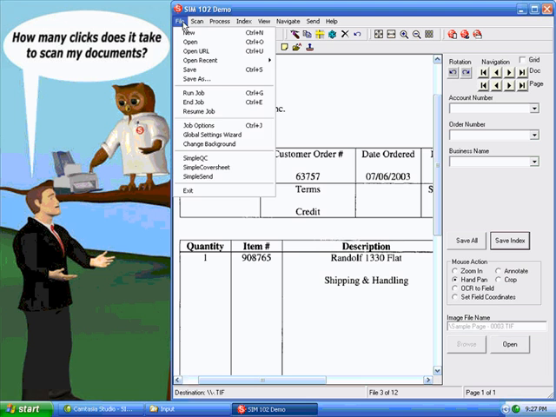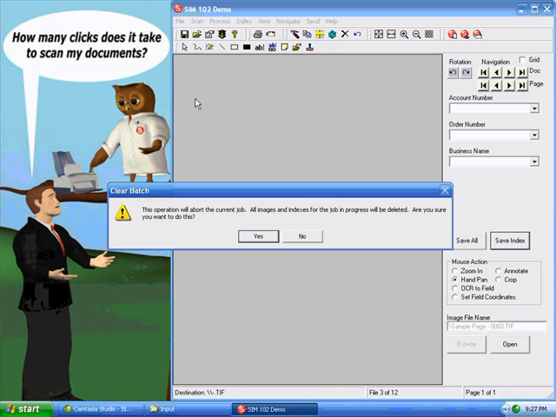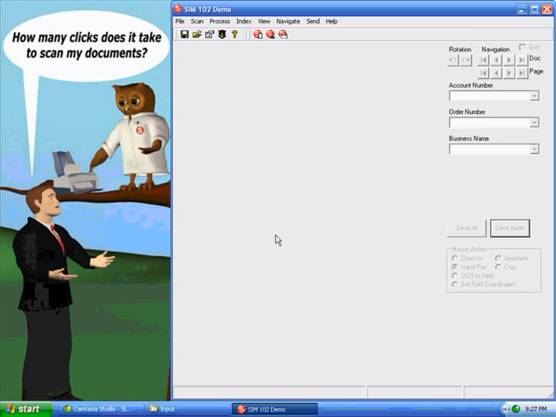So to abort a batch without finishing it, you go to File and then say End Job. And this will delete the image files from your batch folder. So that's the end of SimpleSoftware 102 Job Configuration Basics. We've seen how to create a very basic manual indexing configuration for SimpleIndex and how to set the input and output file naming options.